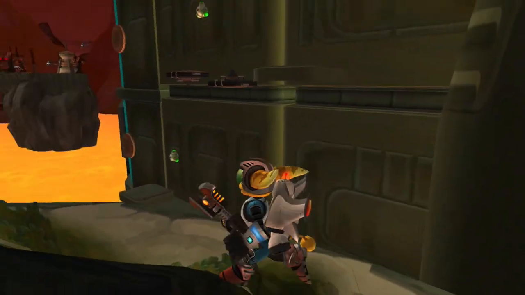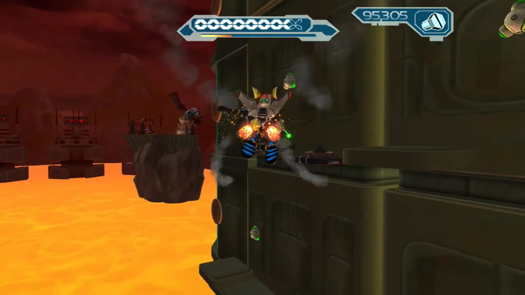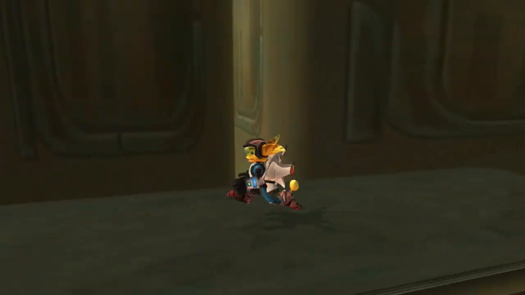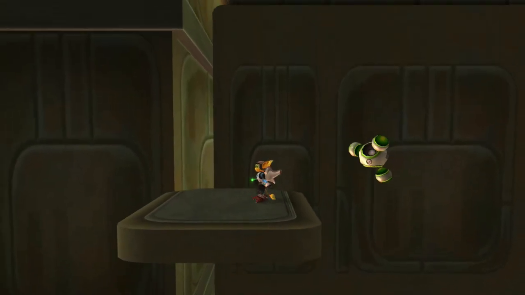What is that down there? That looks like there's something worth checking out. Yeah, let's go on down and check this out. What is this? It doesn't look like this can be accessed anywhere else. This is definitely a secret. Ooh, I love secrets. Zebra loves the secrets.